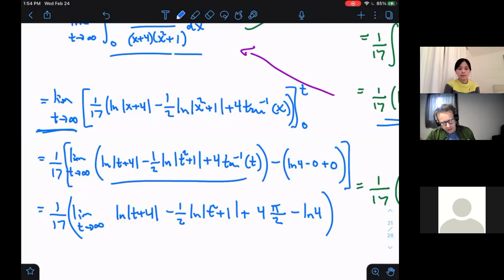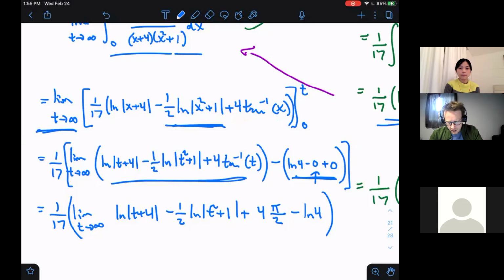Here's what it looks like when I plug in t. Basically just everywhere you saw an x before, now you see a t. And when you plug in 0, you have to be a little bit careful with this, but sure. If you plug in 0 for x, you would get the natural log of 4 for the first bit. If you plug in 0 for x for the second bit, you're going to get the natural log of 1, which is of course just 0. So that's where this 0 is coming from. And tangent inverse of 0 is indeed 0. And so that's just me evaluating out when x equals 0.